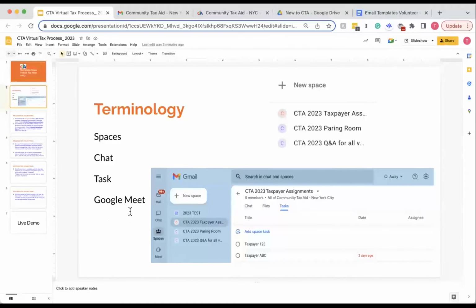And some people don't like to do phone interviews because the taxpayer has your phone number. I personally don't really care if a taxpayer has my phone number. Usually they're not calling you at odd hours or anything. But whatever your personal preference, you can either do the Google Meet or a phone call.